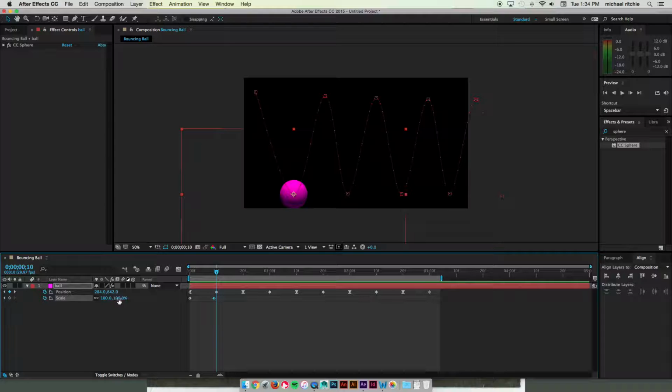Now to do this, if you try to start adjusting these now, it's going to do a uniform scale on them. That's because they're constrained, which is what this little icon right here says. When you hover over it, it'll say constrained proportions. To get rid of that, go ahead and just click on it. That'll allow you to individually control your X and Y scale. So I'm going to set my Y scale to be 75%. And then I'm going to take that 25% from there and add it to here. So it's going to be 125 and 75.